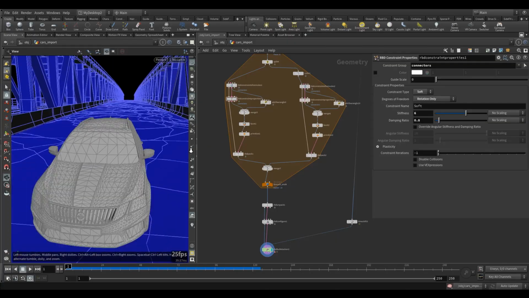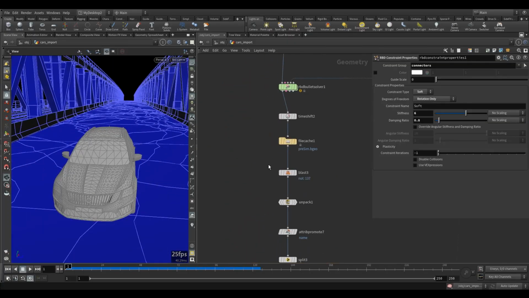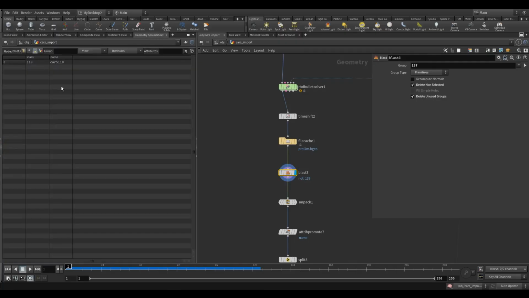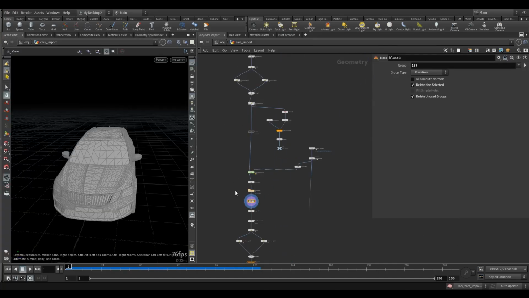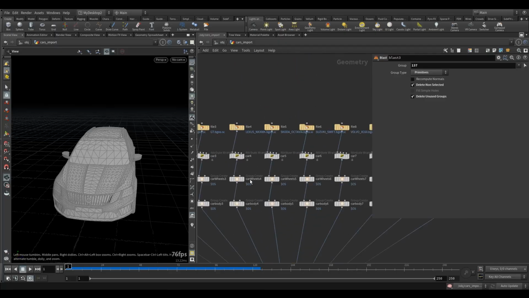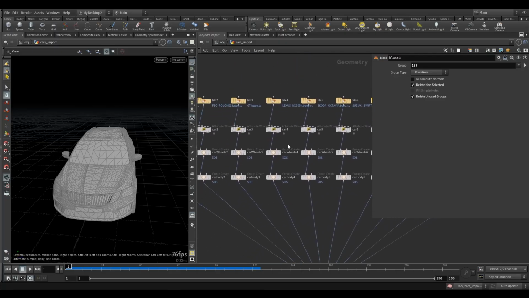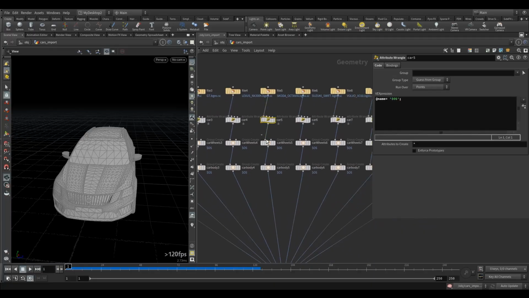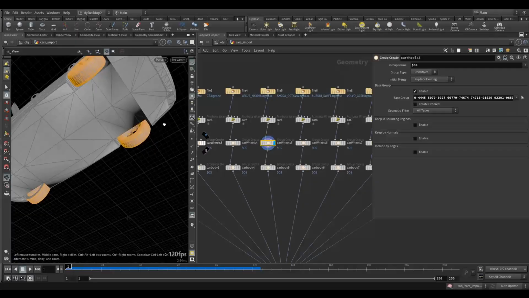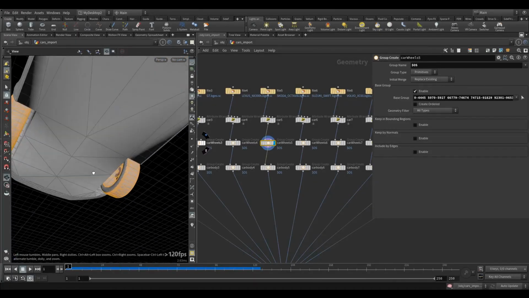But let me see which car this is and go and select that wheel properly. If we go to the geometry spreadsheet, I can see this is car 5, and then 110 is just the class. So let's go up to car 5, and then this will have to run through again. So car 5, which is here, and look at that selection, spacebar and F, and we should see, there we go, there's our problem, okay?